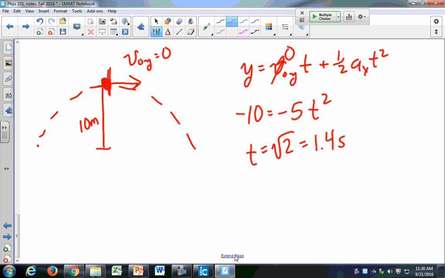So that means that from here down to here took 1.4 seconds, for it to go that half of the trajectory. So the total time in the air was 2.8 seconds. Right? T total is 2.8 seconds. Oh gosh, what was it asking for? I forget now. Okay, yeah, so we want to know V naught Y. Gosh, how would we get back? Or V naught, rather.